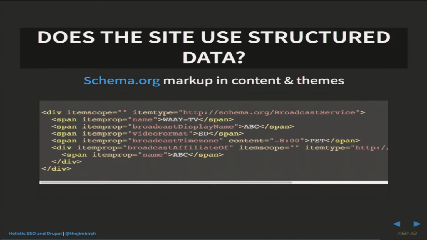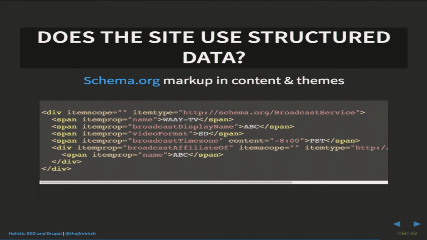Does the site use structured data? Now that I have paragraphs and my entities set up, I can use schema.org markup to define what these things are. So if I have a video paragraph, I can say div itemscope itemtype equals schema.org/Video. And then I can come in and take the individual pieces of what a video is.